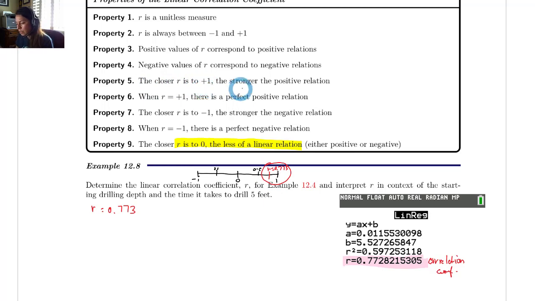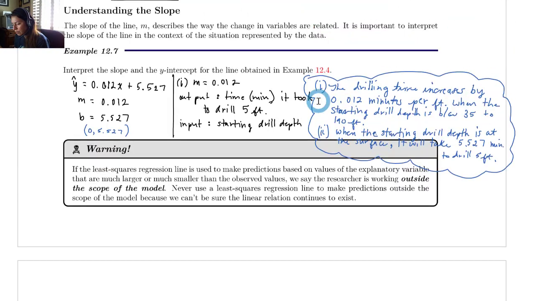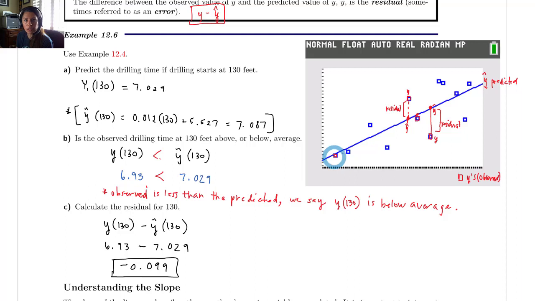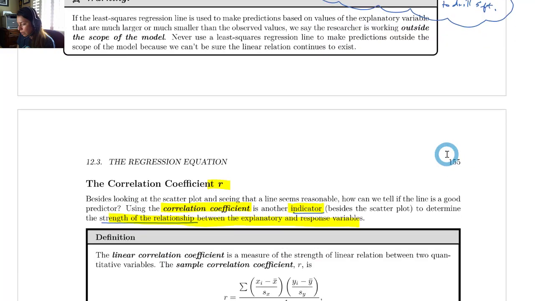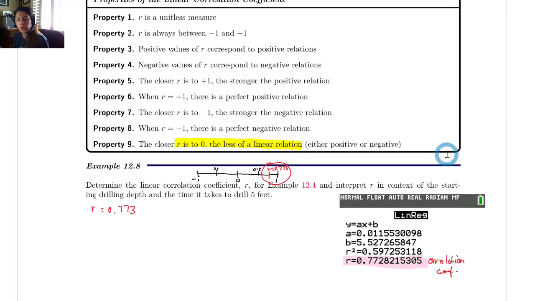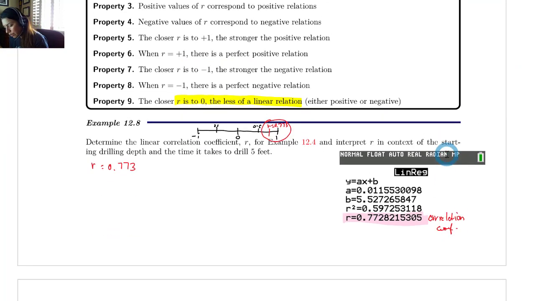And if we go back to our scatter plot, was there a positive linear association? Yeah, right? Rising left to right in that line. And in our data, as x increased, y also increased. So it makes sense that our r was positive because we knew we had a positive association, but also it was a stronger relationship. So let's go ahead and interpret this.